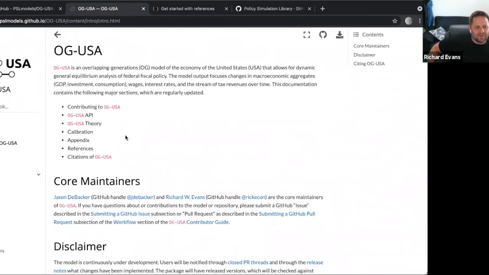I'd love if you can compare and contrast Jupyter Book with some of those other early types of documentation that we did. That's a great history. And that's something I forgot with OGUSA, why it's such a good example here, because as you mentioned, we started off with essentially 3 or 4 different types of documentation that were all related to each other, and you needed them all together to really get a full view of the model.